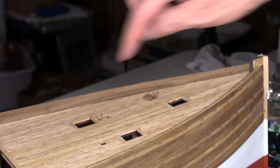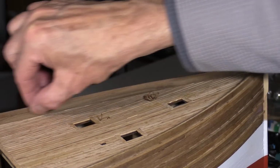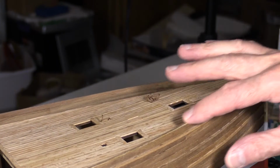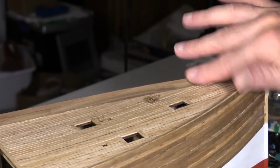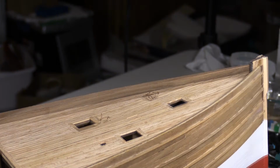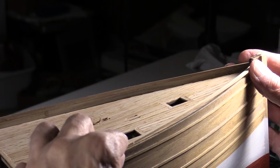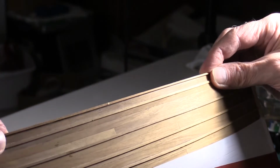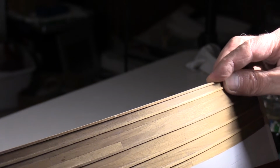So I think you can see here, there's one whole plank along here, and then the second plank's kind of thick and it thins up to here. And now I've got them, there's still a little bit left here, but they're pretty much smooth with the outside. So that when you put the top rail on, it looks like it fits. Yeah, a little fine adjustment.